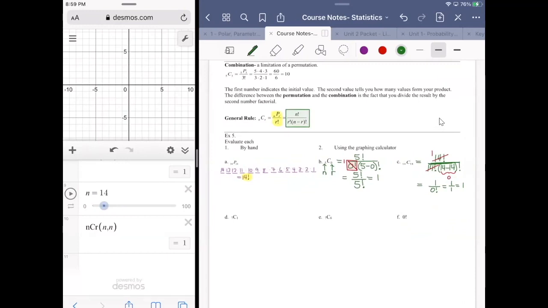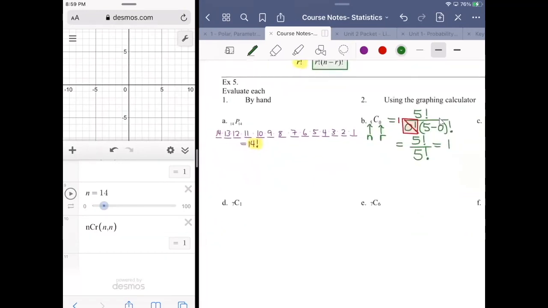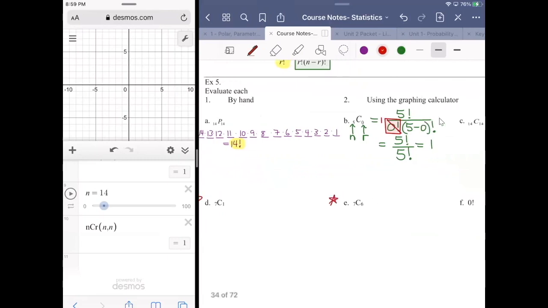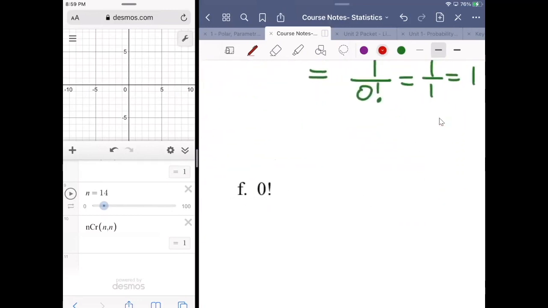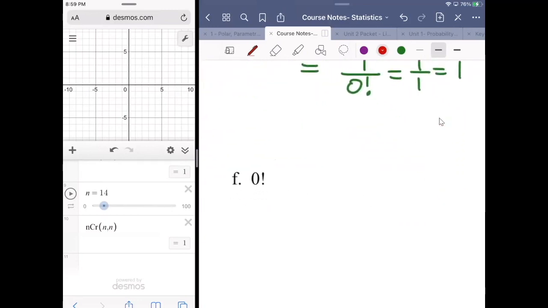So it streamlines things. Noticing those properties and those relationships goes a long way. Right? So I'm going to put stars on the next 2 questions for you to try on your own, but I do want to take you through the mysterious 0 factorial. Right? Because I can show you here.